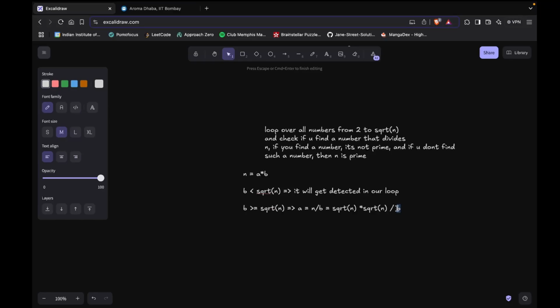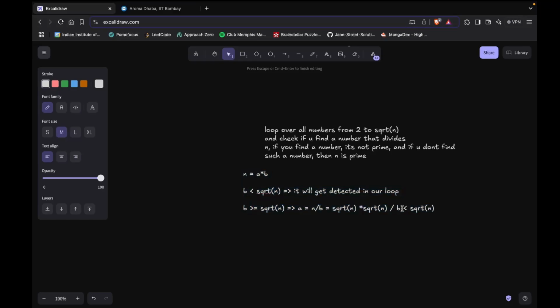And since b is greater than square root n, this will be less than square root n. I hope this makes sense. Think about this for a short time. Since b is greater than or equal to square root n and n is just square root n squared, when you divide it by something that is bigger than square root n, you will be left with something that is smaller than square root n.